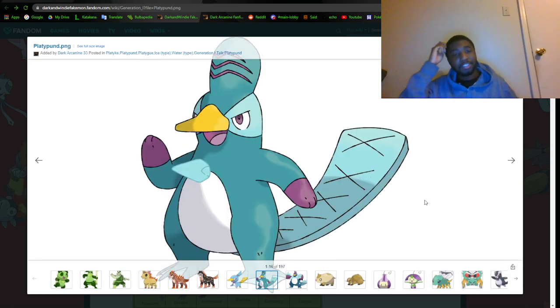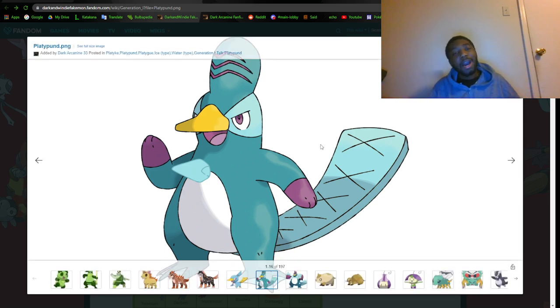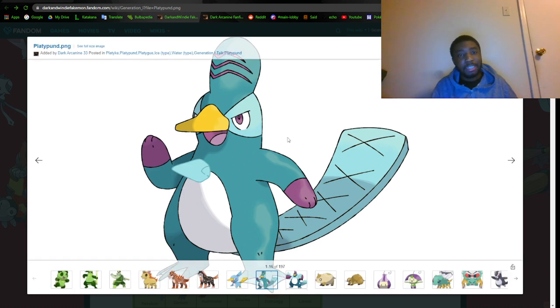Now, Platypun, as you can see, it turned into a water ice type. I don't know why I made it a water ice type, but as you can see, compared to the other ones, the artwork is still just pretty janky. Like you can see the shading isn't as smooth as it is on my other ones, and how I did the eyes and the paws and everything isn't that great. So yeah, I really need to get around to redoing Platypine.